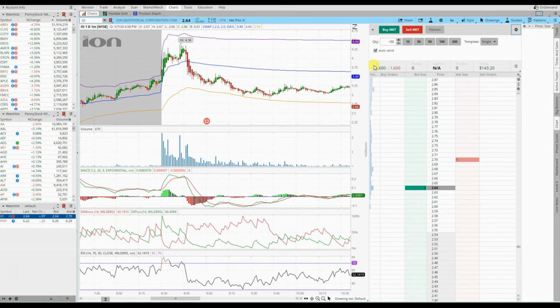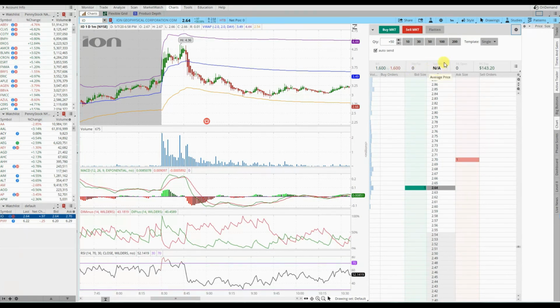This is basically how many shares I bought during the day of this stock. I bought 1,600 shares and I sold 1,600 shares. This is how many shares are actually open during this specific time. And I'm going to show you an example in a little bit. But since they all sold, it's going to show that my position is flat. I don't have any open positions. I'm not swinging it for the next day. Okay, I sold all of them.